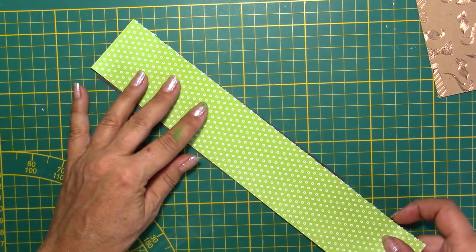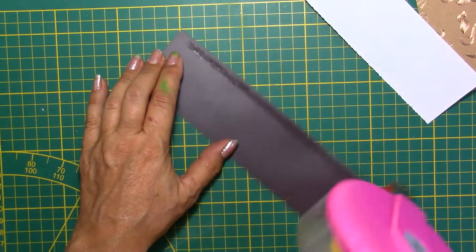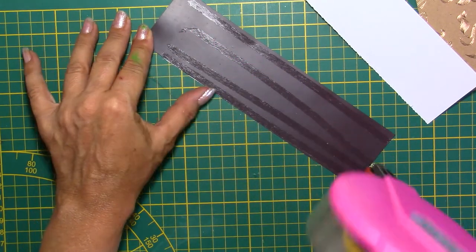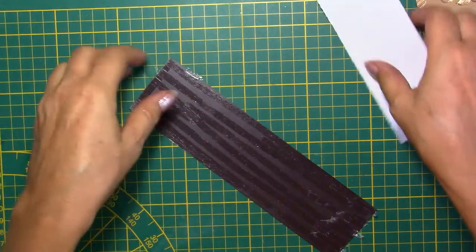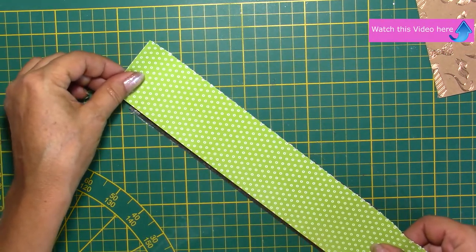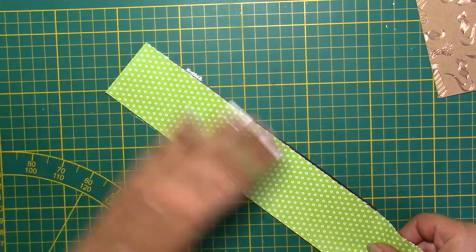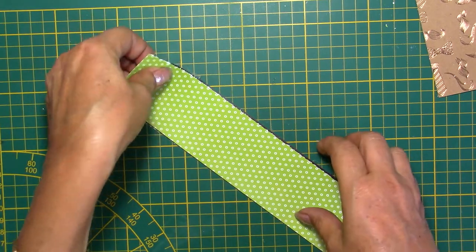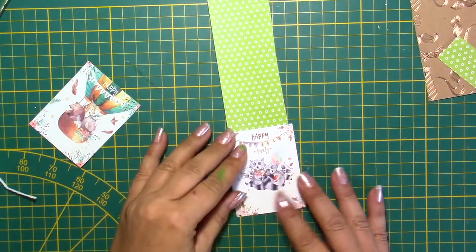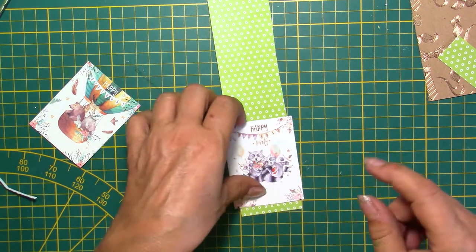Now I'm going to put double-sided tape everywhere — I'm going to cover it all. Make sure that all the sides are really well covered. Now I'm going to put my paper — I think my paper is slightly smaller. I'm not going to worry about that. Really flatten things out. I'm going to cut the excess away. They're going to be slightly bigger and I don't mind at all. I'm even going to leave a little margin on the bottom because I like it.